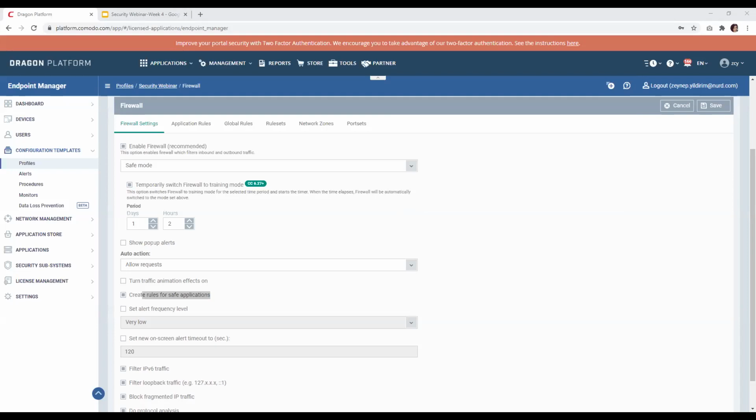This is the administrator look of a CCS settings page. If you enable this option inside your profiles, you can create application rules. CCS can automatically create allow rules for the safe applications.